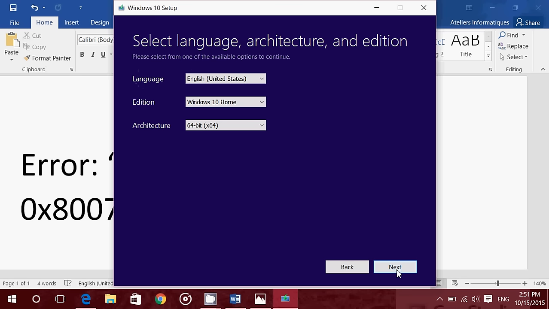And you'll click next. Here you'll choose the correct language, the correct edition, and 64 or 32-bit. What edition should you choose? If you're in Windows 7 Starter or Windows 7 Home Premium, it's the Home version that you get. If you're in Windows 7 Pro or Windows 7 Ultimate, you choose Windows 10 Pro. Don't fool Windows. If you try the wrong version, it won't activate, and you're just going to be losing your time. And of course, 32 or 64-bit depending on your system, and you click next.